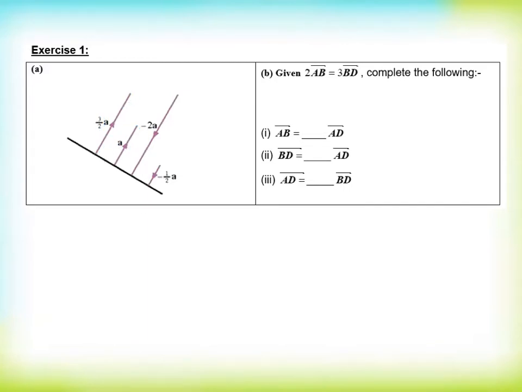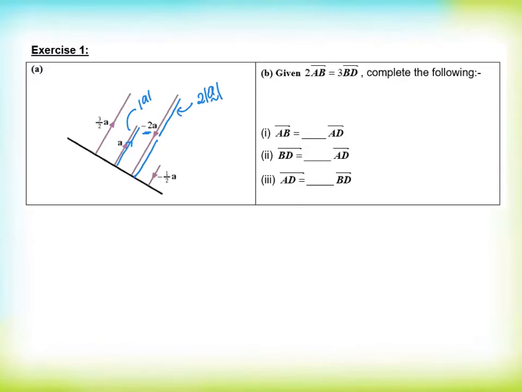Now, if I were to consider a negative vector, what does a negative vector mean? Let's say, for example, this is my vector A in the upwards going direction. If I were to have a vector that is negative 2A, that means I'm taking the whole vector, but I'm changing it in the opposite direction, and I'm extending it by 2 times the unit. So the length here will be 2 times the length of A.